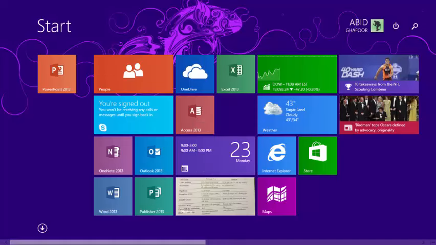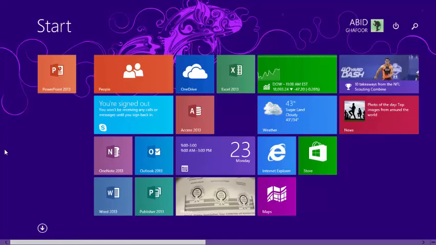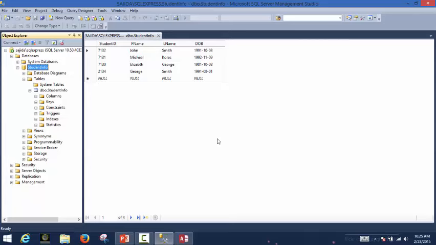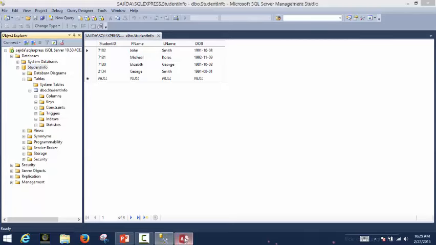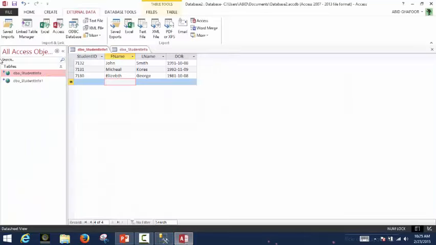Here in Access, you can open your Access, and after opening, go to external data.